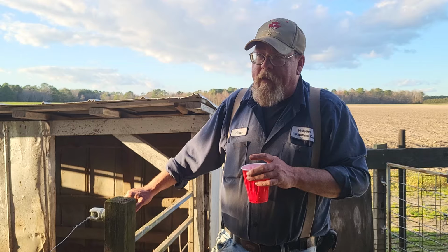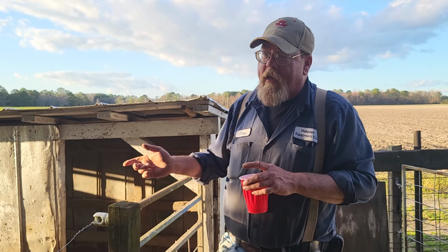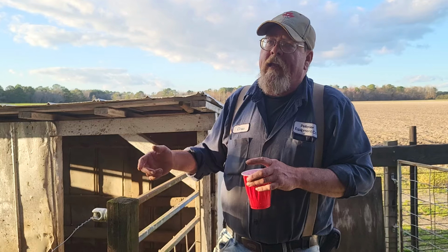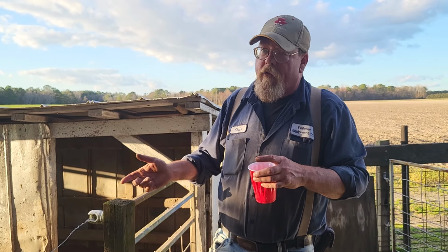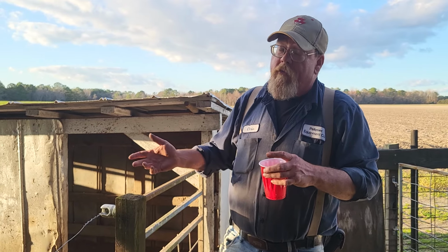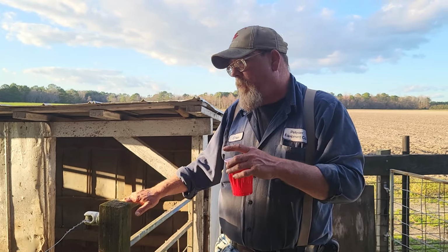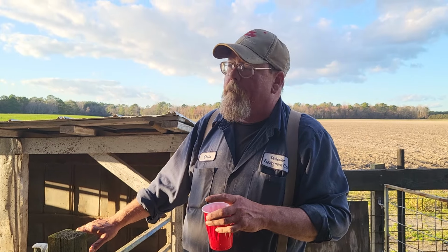You let her out of the pen, she'll come out. If you take him to the sow, he will not come back out of that pen. He doesn't understand she only comes in heat every 3 weeks. He thinks if he worries her enough, she might come back in tomorrow. So he's not going to leave her. She'll leave him. So you open the gate, she'll come out. You take her home. You never have to get in the pen with a boar.